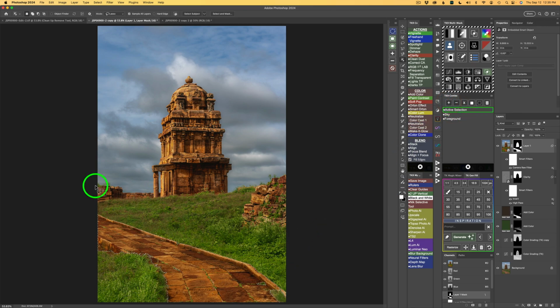And lastly, I need this wall back here. So let me just lasso around this and see if I can get this whole area here. And it missed this part of the wall here. So what we can do is type L to get your lasso tool. Hold your shift key down. We can add to this selection. So I'm just going to go ahead and lasso right around this area just to add that. And now come to the layer mask calculator again, click active selection, click plus to add it. And now we've added the wall.